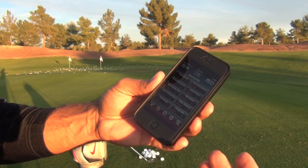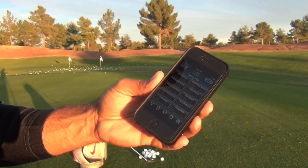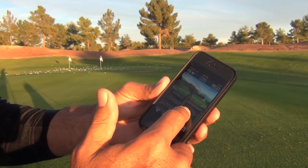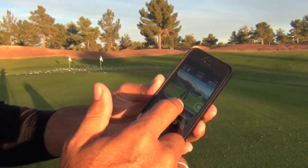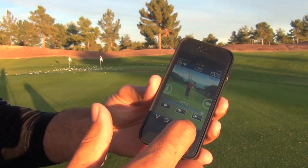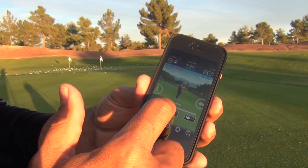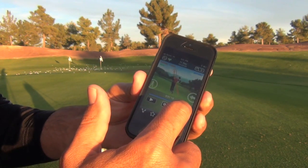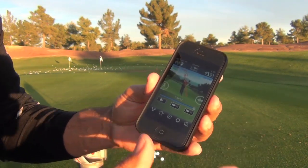For those trying to hit the correct draw, you really need a club face that's a little bit open to the target line to start the ball to the right, and that path can curve the ball back to the left. Consistency — we've got a tempo number of 3.2 to 1, which is really important to me. It measures your backswing time to your downswing time, plus carry distance and ball speed. And here's my down-the-line look — I can play that and slow-mo to see what my club path looks like.